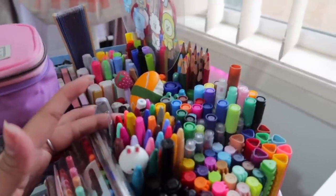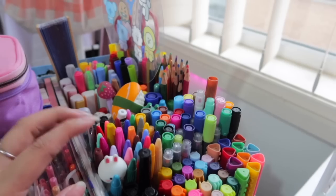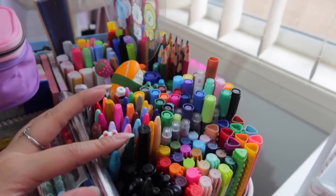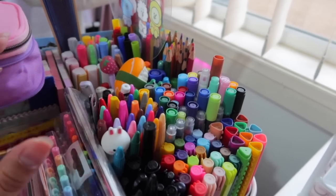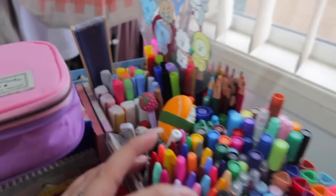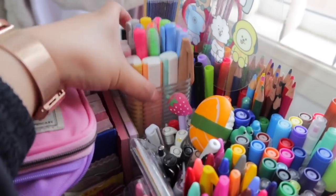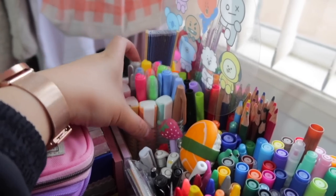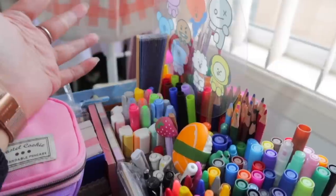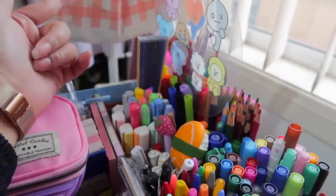It seems a bit chaotic, and sorry if you can hear the rain outside, it's raining really hard, but it works for me and I kind of have a little system going on in my head and I know how to differentiate and I know where to find different things. Also, I have this container of highlighters and brush pens, and actually this was on my desk before, but instead I just put it here to just save more space on my desk so everything is just nicely spaced out and not too cluttered.